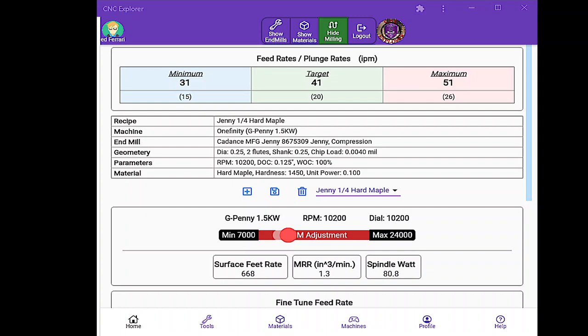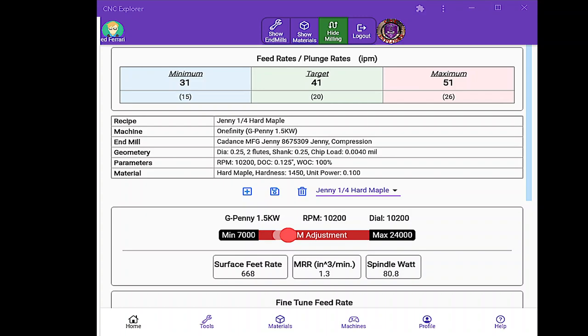Now, our recommended feed rates are a little bit conservative, and the green section is what we call the target selection. So that's a blend of an ideal feed rate for milling speed and tool life. If you want to be a little more aggressive, you can move into the red section, which is a maximum rate, or if you're a little more conservative, the blue section. The difference, the big technical, is plus and minus a half mil chip load on the calculations.